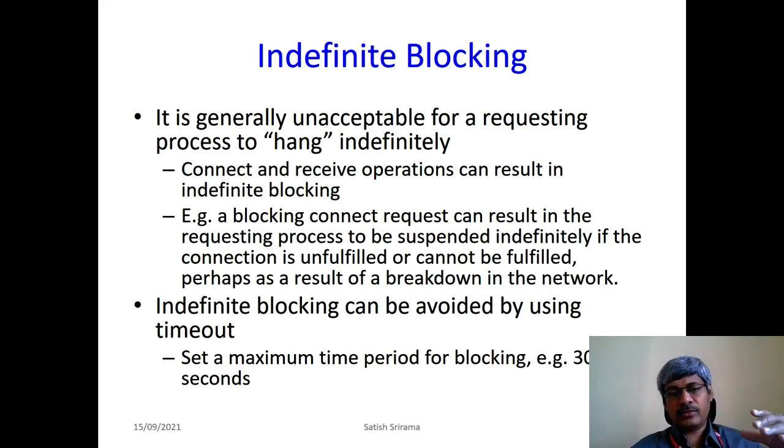Say, for example, you issued a blocking connect request, and the connect request should be initiated to a server. Assume that due to some network connection failure or something, the connection acceptance acknowledgement you have not received back. So this process is blocked, and it is indefinitely waiting for it.